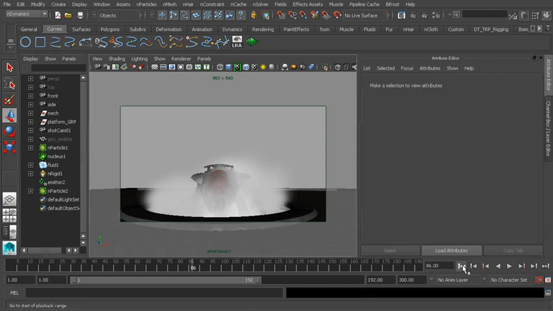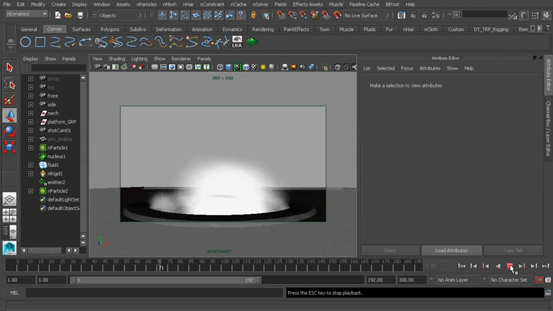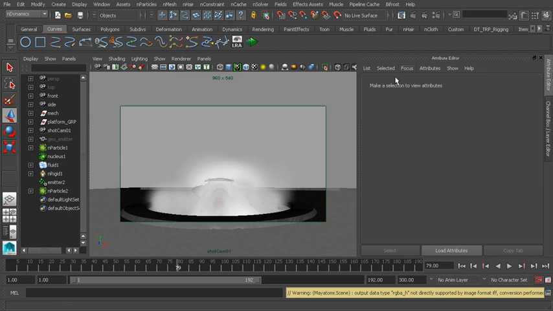Fantastic. So we might go ahead and play through this again to a point where we could see both particles, and then we'll go ahead and create another render. I'll pause the video. And there we have it. Alright, so we have managed to finalize our particles. They look really cool. Let's go ahead and close out of our render view.